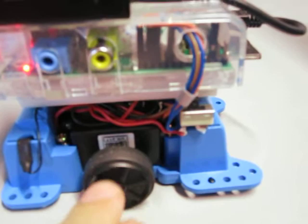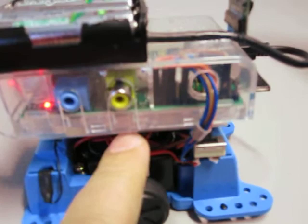At the bottom you can see the motor, it's right here, wheels. Above the motor we have an electronic circuit. Electronic circuit is for driving the two motors, one on the left and one on the right.